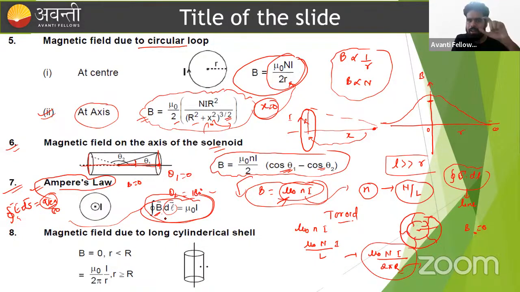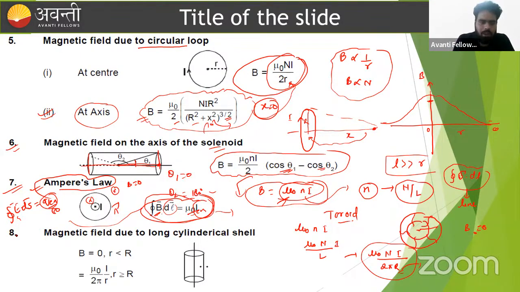So we can say the line integral along a closed loop is equal to mu naught I enclosed. Here one thing we have to keep in mind: B is due to the wire present inside and outside the Amperian loop. This loop is known as the Amperian loop. So B is due to all the current carrying wires, whether they are present inside the loop or outside the loop. But I enclosed suggests that we have to consider only those currents which lie inside the Amperian loop.